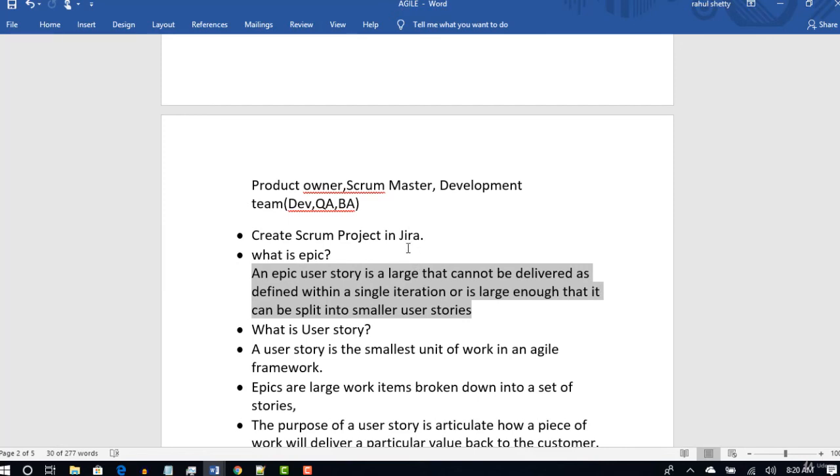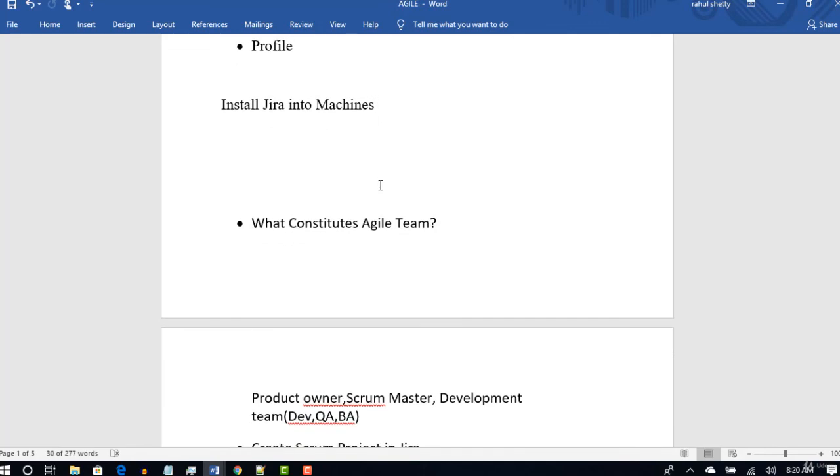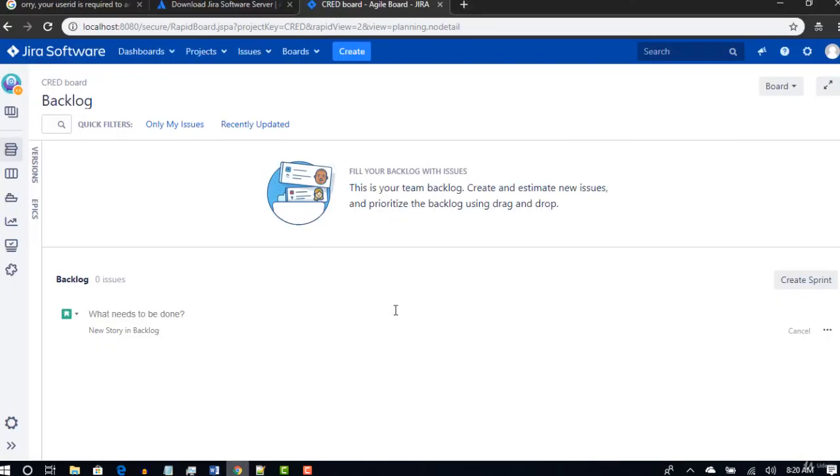So next, if those are the 3 features we need to develop, then what is user story? User story is the word which is commonly used everywhere in the Agile process. So in our next lecture, let's try to understand what is user story and how it is related to epic and what are the differences between epic and user story. Okay, so first I am trying to make you familiar with Agile terms. Thereafter, I will show how to do all these and manage them practically in the Jira tool.